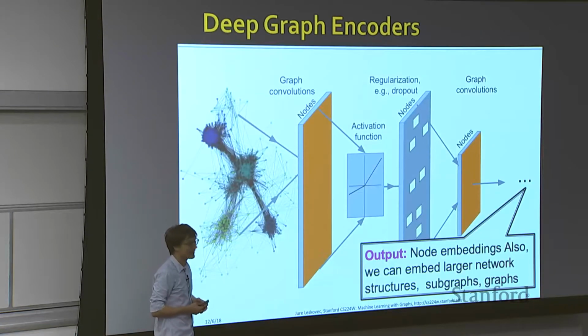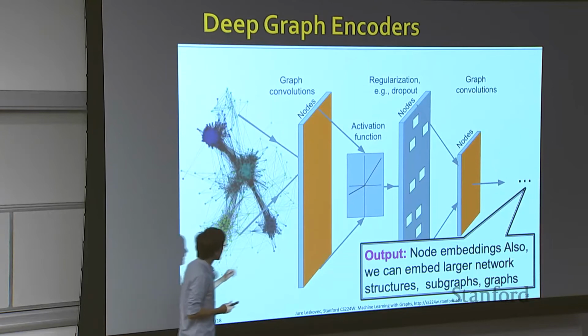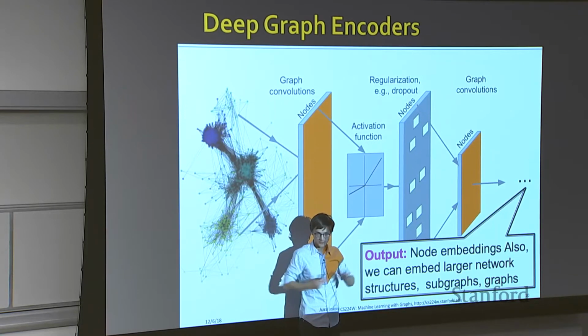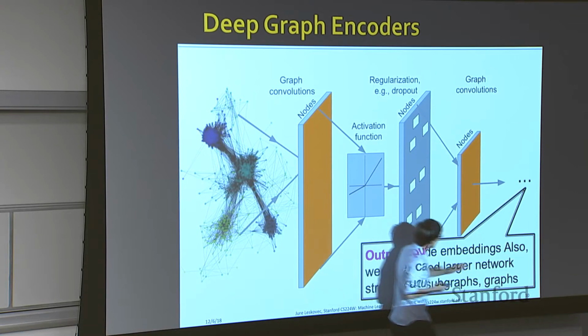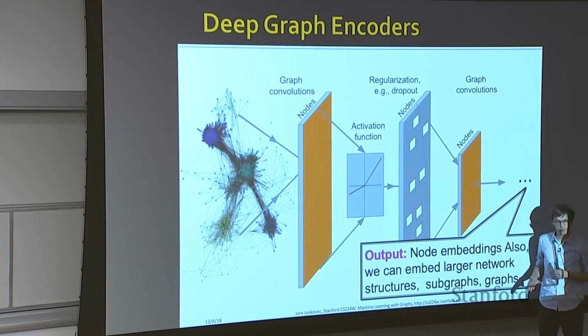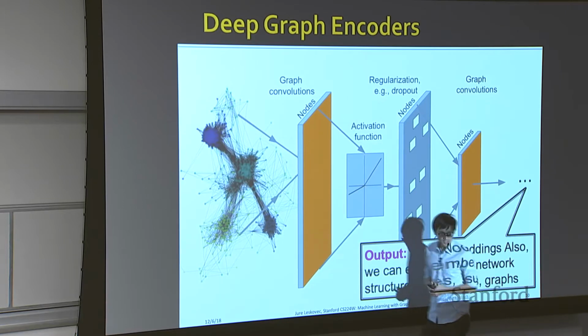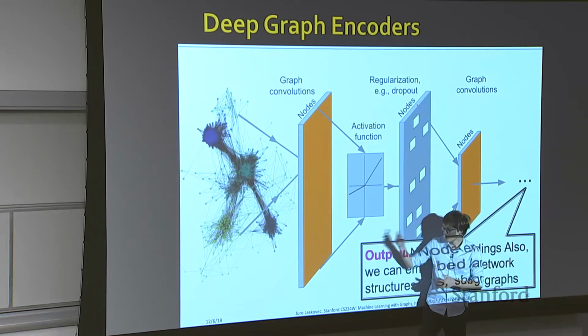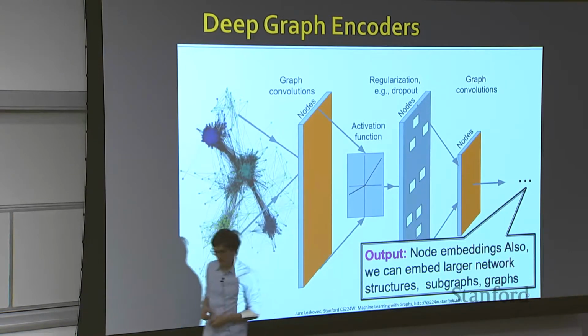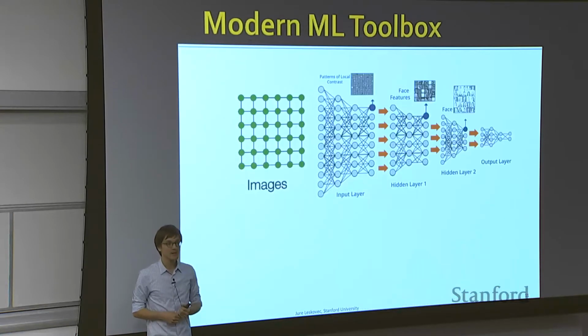Pictorially, what we would like to do is take our graph, send it through some deep neural network, and out here good predictions will come. So we will get good node embeddings that can then be used to make various kinds of predictions about the nodes. We would like not only to embed nodes, but also entire graphs, subgraphs, things like that. So there is a lot we would like to get out of this kind of picture. However, this is amazingly challenging to do.